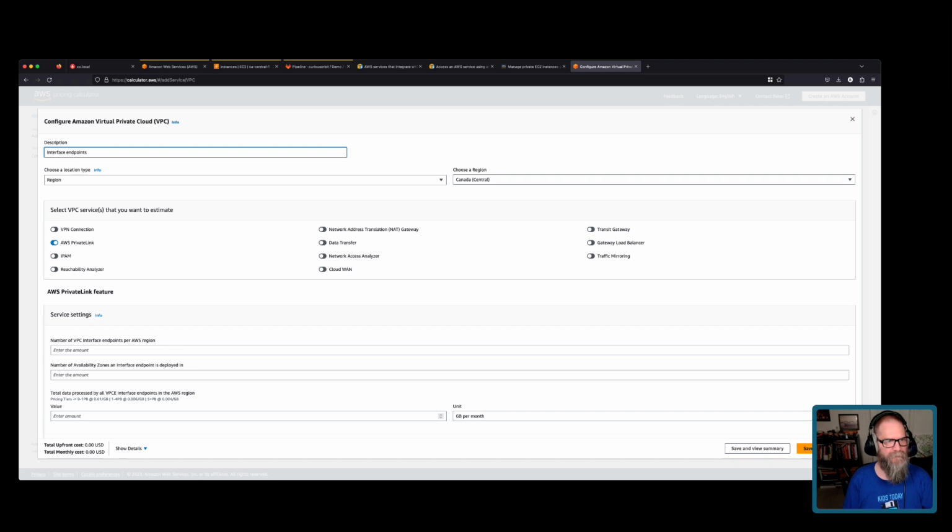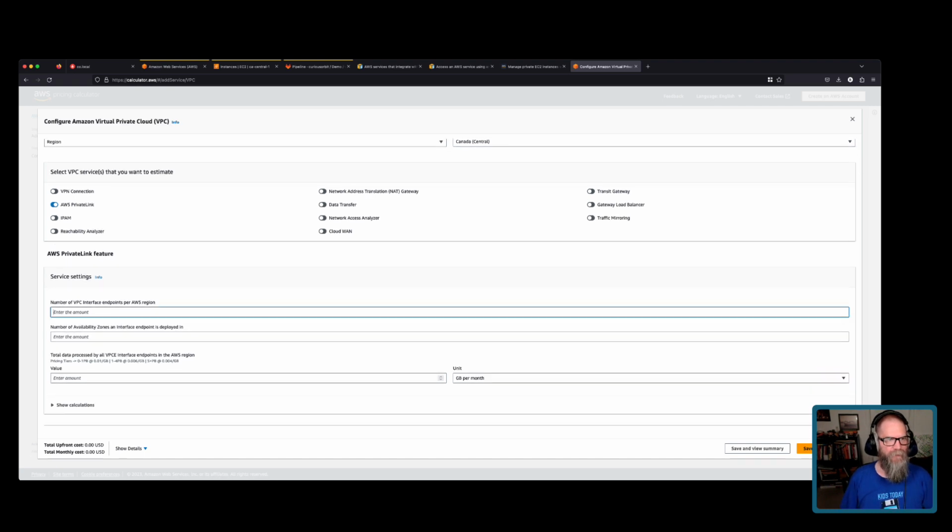And then we need to decide on the number of endpoints per region. And I'll just make a number up. Doesn't really matter for today. So let's say we have 4 interface endpoints that we're going to deploy in a region. So in our case, CA Central 1. And then what are the number of availability zones an interface endpoint is deployed in? We're going to say 2. Okay. And then we have to say how much traffic is processed by all of the VPC interface endpoints in this account.